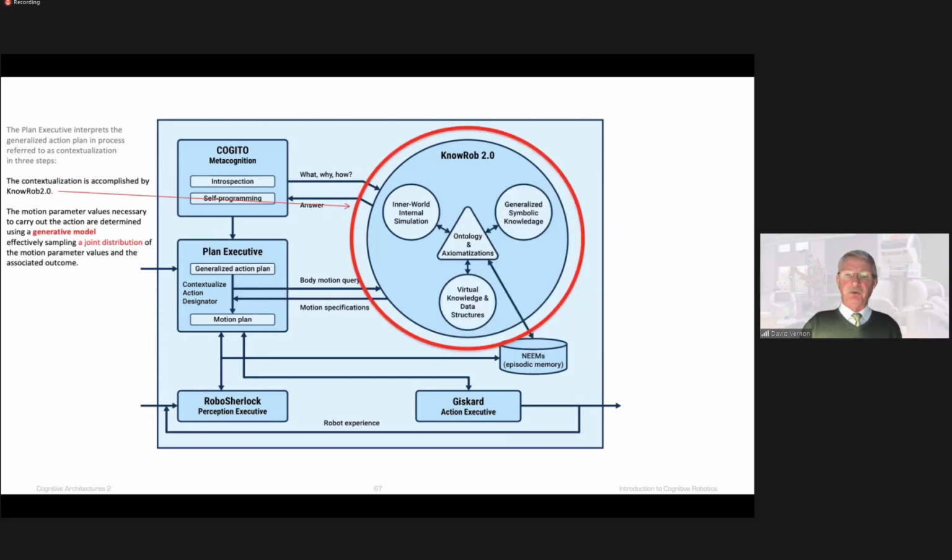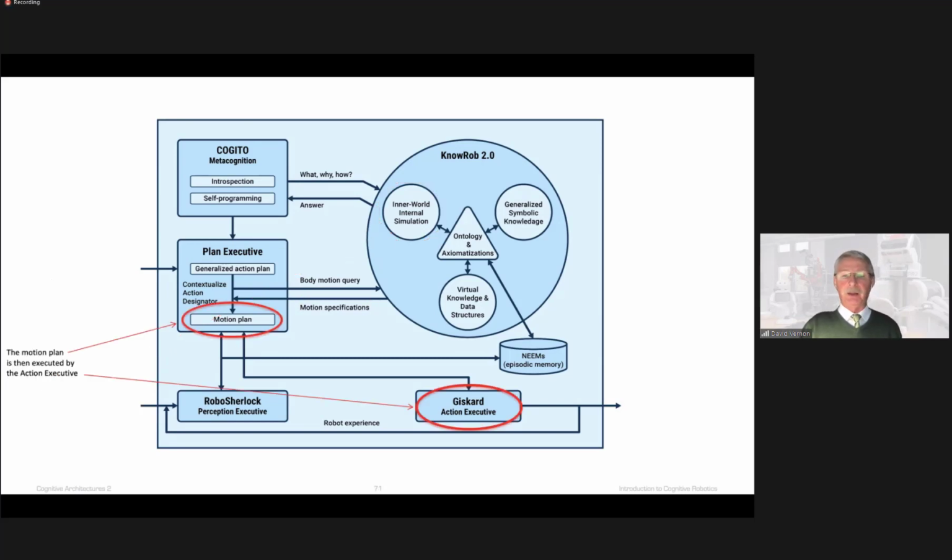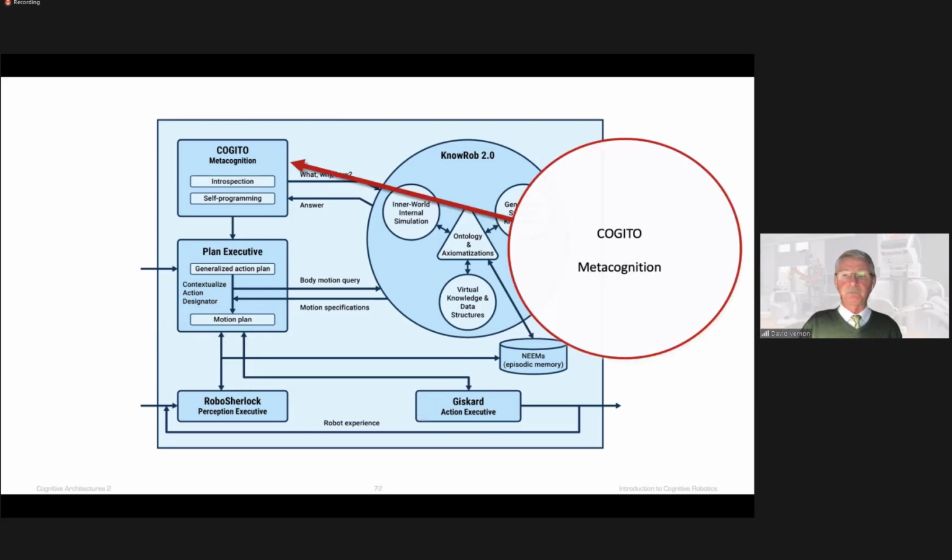NoRob samples the generative model using knowledge and reasoning, checks whether those will work in its internal simulation, passes the values back, and then they move on and are passed to Giskard for execution. It just carries on doing that for all of the individual actions that comprise a given task. That's exactly how the video that I showed you at the beginning operates, in a cyclic way, going through all that for your generalized action plan.